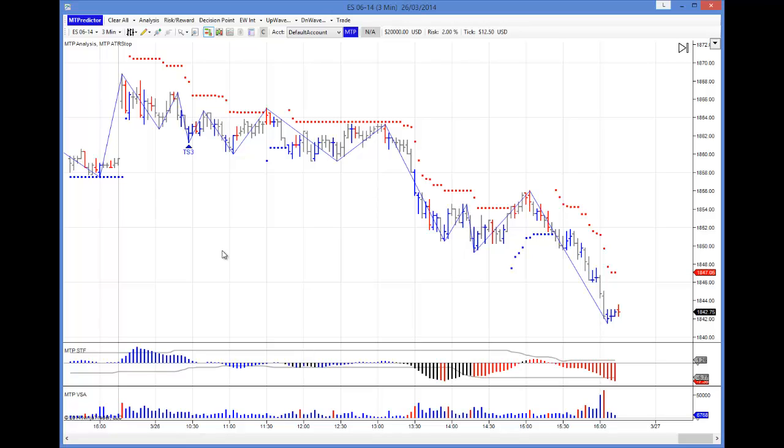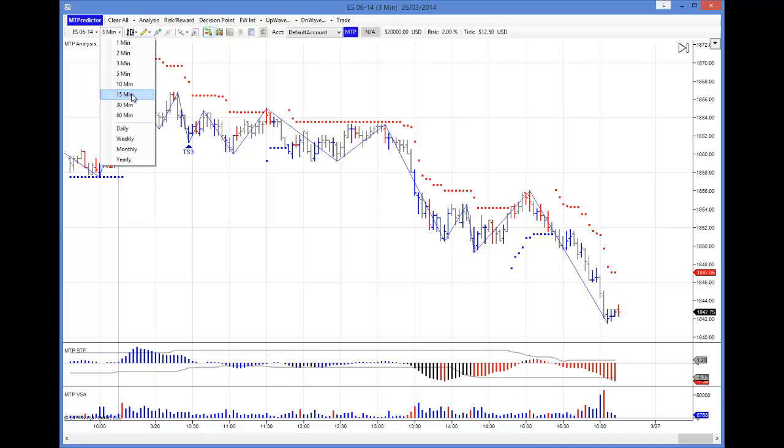We normally look for a time frame 3 to 5 times higher than you're trading on. So if it's daily, look to the weekly. If you're trading 15-minute Forex, for example, look to the hourly chart. Or in this case here, as we're trading 3 and 5-minute charts, we look to the 15-minute chart. So let me show you what I mean.